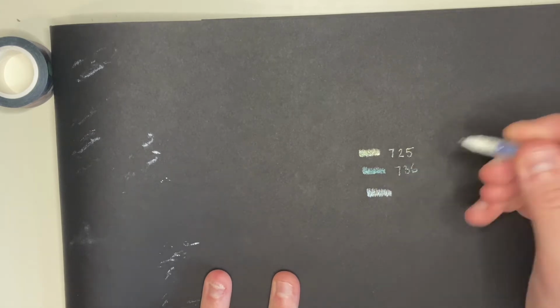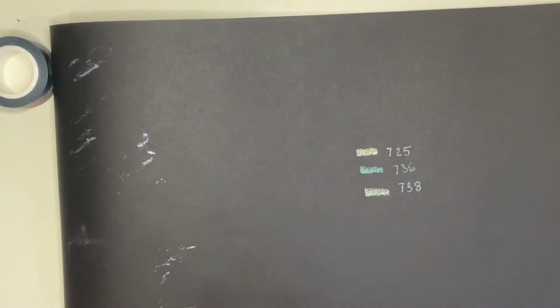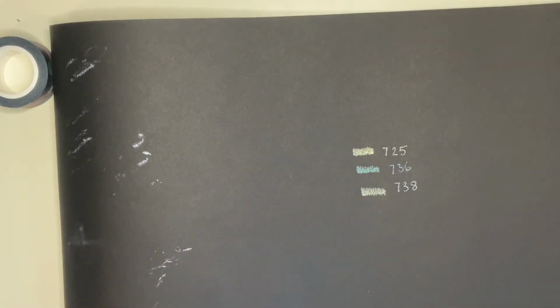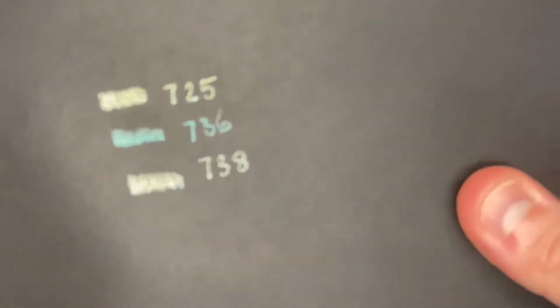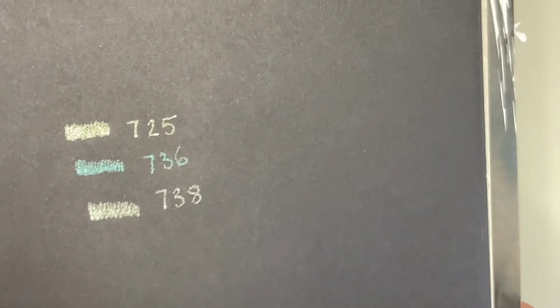Where I'm sat now, the glitter is really picking up the light of the ring light, so it almost looks gold. So let me just see if you can see that on the camera. Let me just zoom in. So they are super glittery. They're almost coming across like green, aren't they, and gold. The glitter inside them looks gold to me.